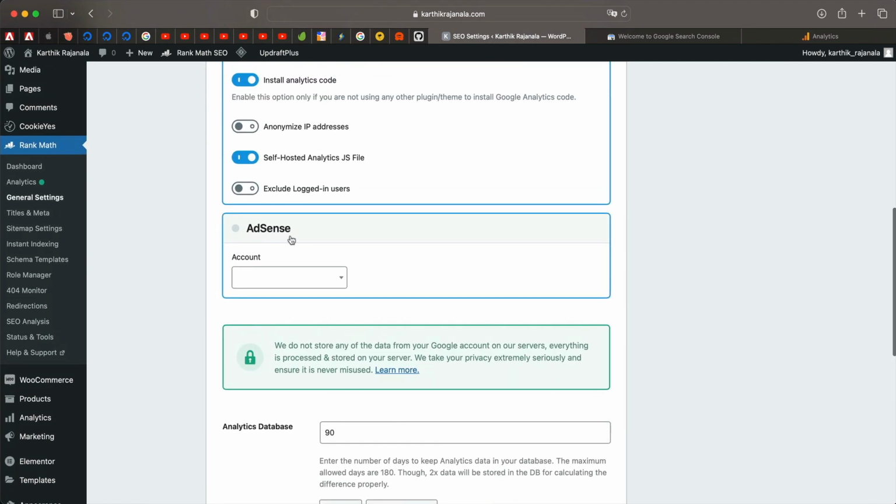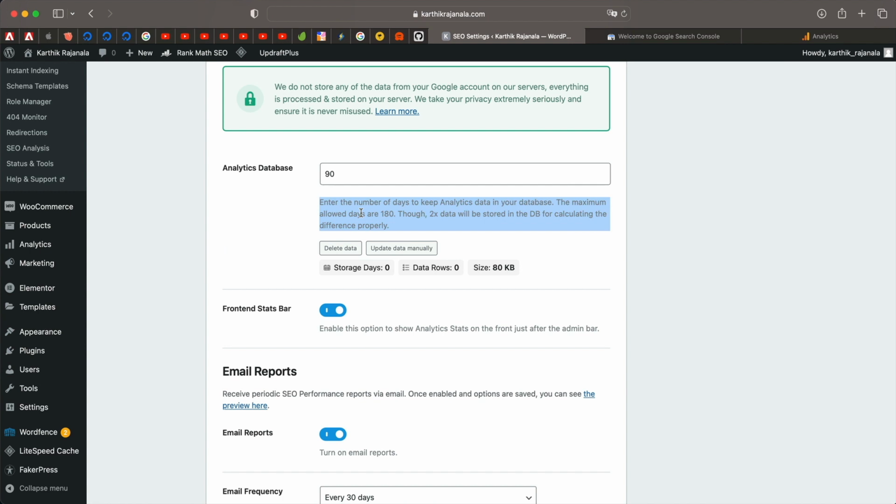And similarly, you can just go sign up with Google AdSense. Again, AdSense is subject to approval. If you have proper posts and if your website looks decent, only then it's approved. There are a ton of checklists that you need to follow. That's a topic for another tutorial, but you need to sign up and get approved for AdSense. Then you can pick the account from here.